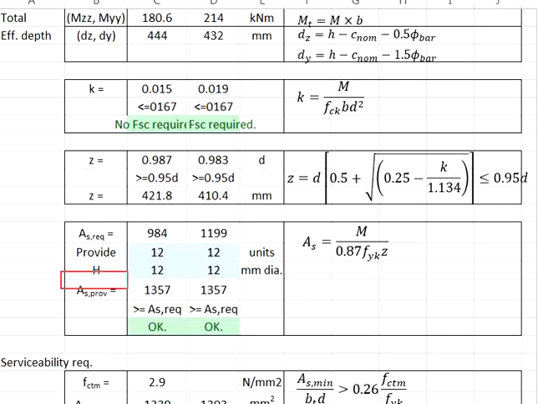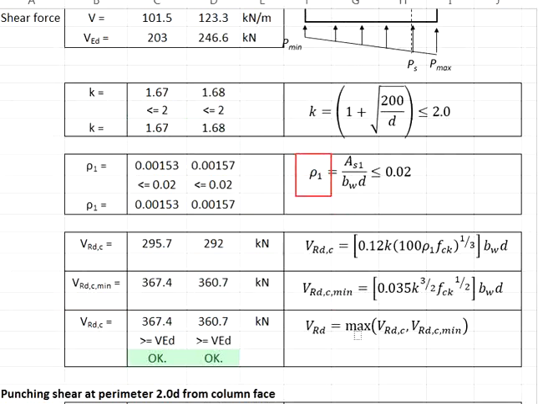This may alter the As provided and then influence the percentage of rebar and also influence the shear resistance of the section. You can do trial and error until you come to the most economical design.